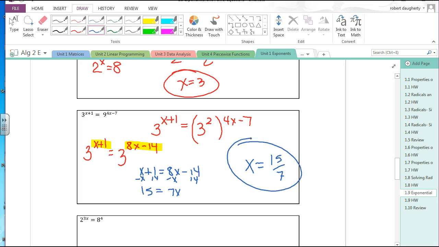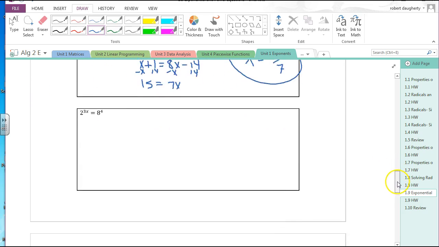15/7. So remember when we started out, we had a problem like 2 to the x equal 4. You could just look at it and say x is 2. These problems are not that hard, but I can't just look at that and say, oh yeah, x is 15/7, okay? But when you go through the algebra, it's not that tough, okay? Same process, same number. You want to try to get the same number on both sides raised to a power.